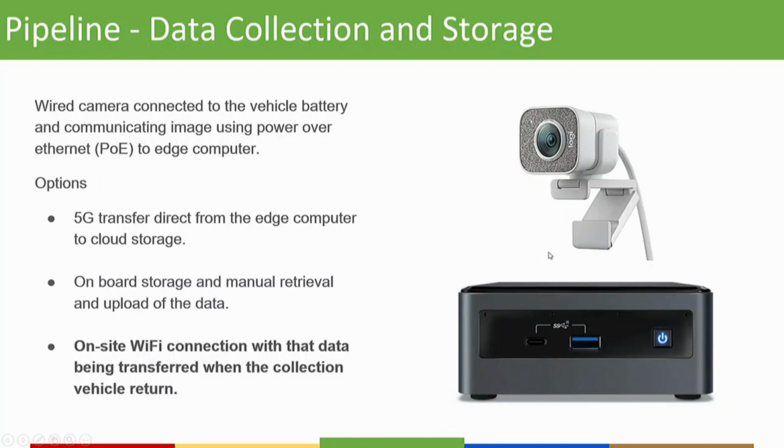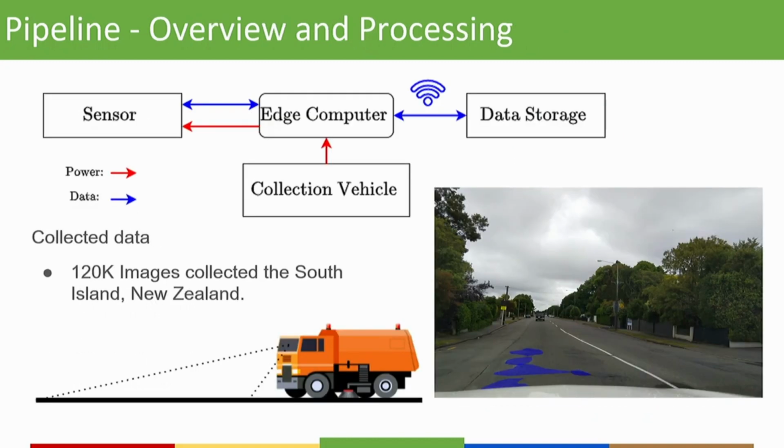Coming to the main part of the project, which is to set up a camera system that can connect with a processing device and be able to do image processing. There are a few things that need to be done. Firstly, the data needs to be dumped automatically over Wi-Fi when vehicles return to base, and the processing and filtering need to happen in real time. So here is the overall data pipeline that we use for the proof of concept.